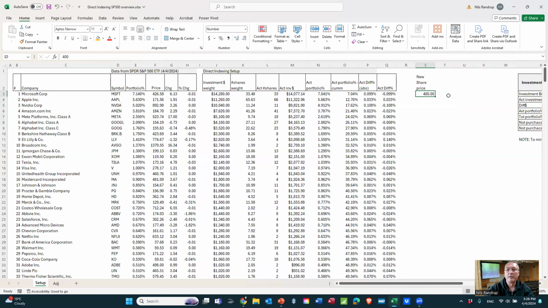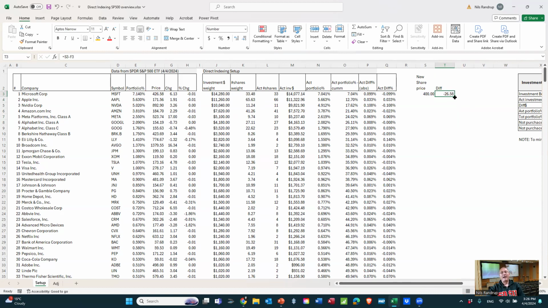So 400, then I can do a difference, which is the current price minus the original purchase price, which means that I have a loss of 26.